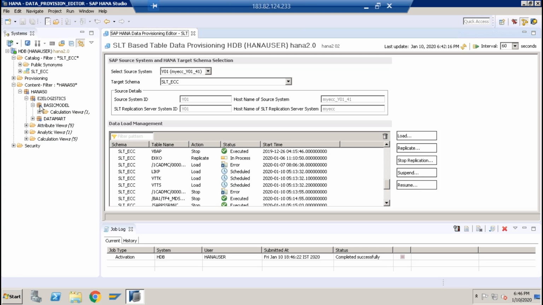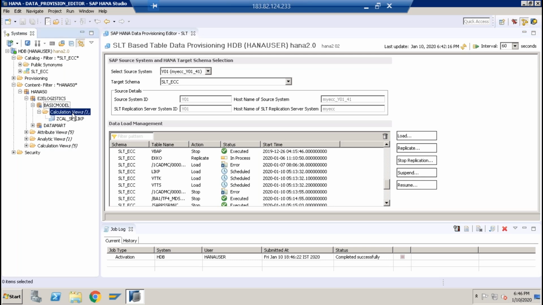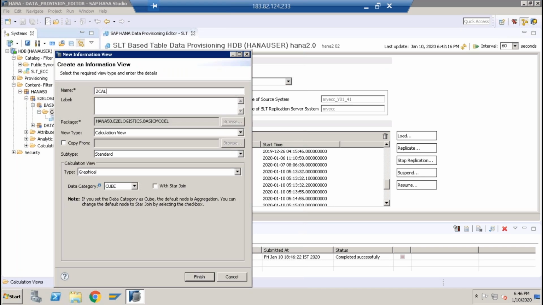What's the next? Let's do it for VTTP. Z underscore simplification layer underscore VTTP. What is the VTTP description?